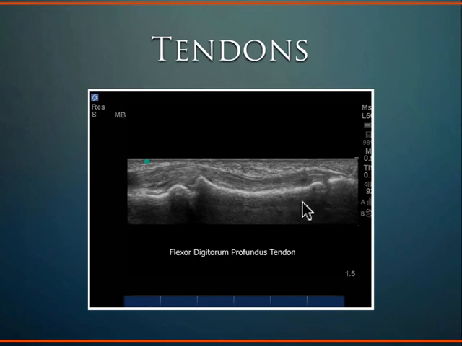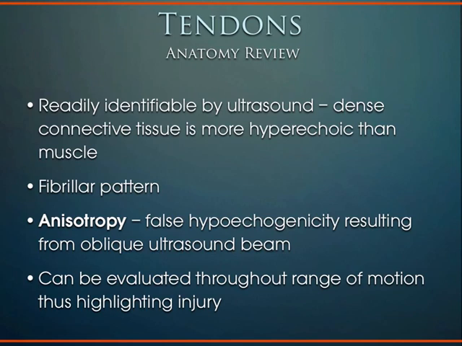This is a finger flexor tendon. This is the middle phalanx through here, the lining of the bony cortex. This is the tendon overlying that, and this is the subcutaneous tissue. So very exquisite, very nice view of tendon tissue. When we're looking specifically at this, there are certain characteristics of tendons that you're looking for.